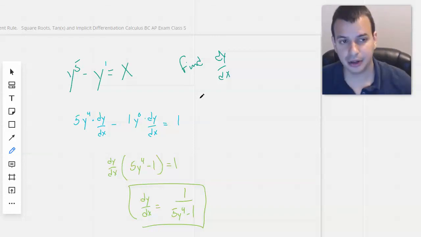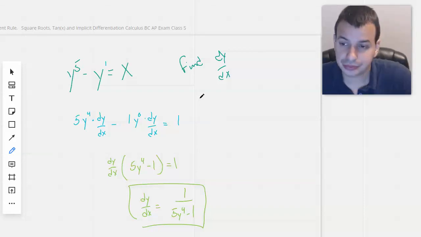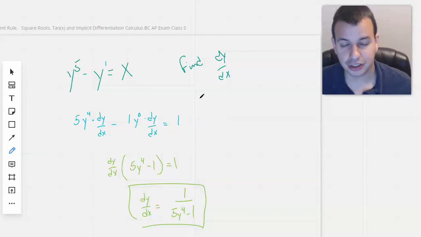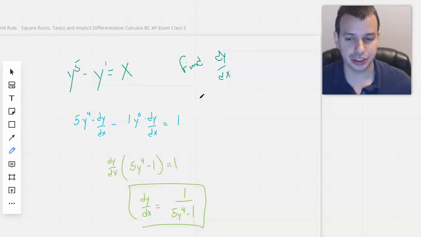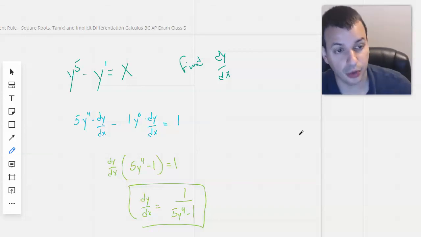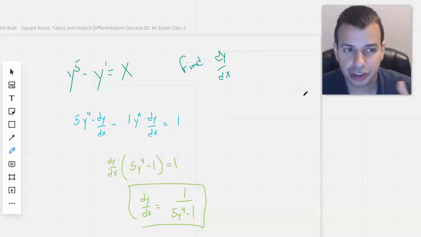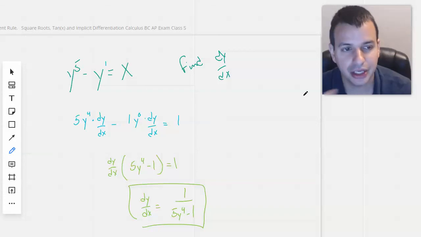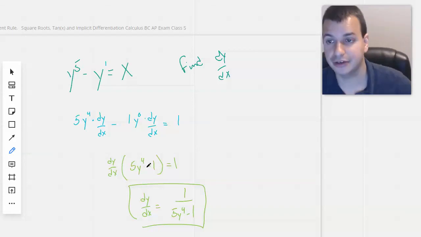Now on the AP exam, you won't see much of this, but when you do, it'd be the sort of thing where you'd have a multiple choice about which of these solutions is a solution to dy dx. And then you'd find your solution, something like this, and you'd try and match it with one of the possible solutions. It might be the sort of thing where none of the possible solutions exist, but it matches the one that you found, and you might have still done everything correctly as well. It could be just got the wrong answer, but we're not going to go with that. So it might be a situation where you have to basically rearrange your solution to match one of the solutions that's available. And that'd be the sort of thing that you'll see with implicit differentiation.